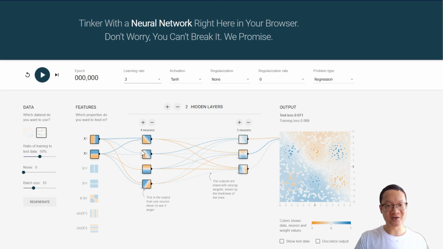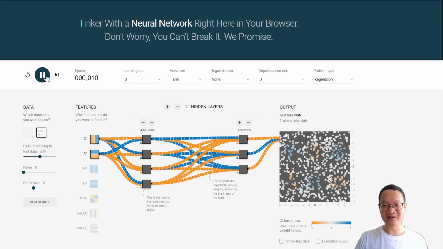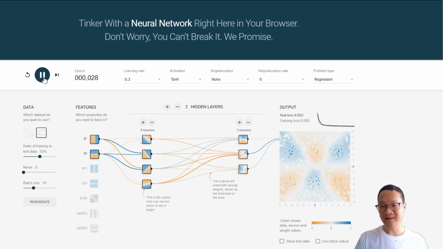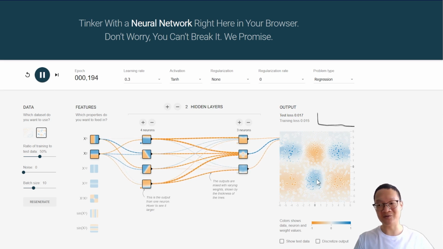If I change the learning rate to be like 3, which is really big, you kind of see that these weights are going to NaN, I guess. So that probably means that something blew up. Our step size was too large. Therefore, when we move too much in any direction during training, that causes our training to diverge. So now let's go back here. I guess we have to restart, right? If we use a suitable learning rate, then we should get something reasonable.